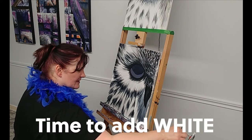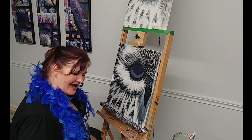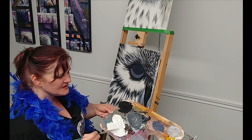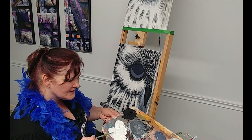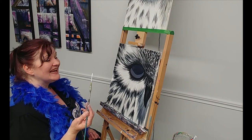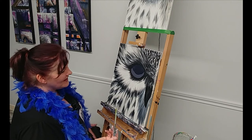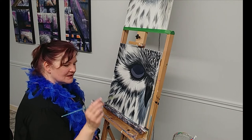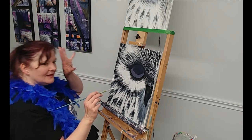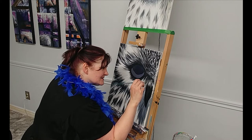With the white I'm going to use baby bear again — make sure he's clean. I'm going to take some white and if you want to add a little gray into that white you can, so it's not extremely stark white. Mine is mostly white but with the tiniest bit of gray. My bird is dark and a little ominous — I actually really like the little curve in his beak. The white or near-white will really brighten him, so I want to do it carefully. I'm just going to put a little bit — stroking very gently.